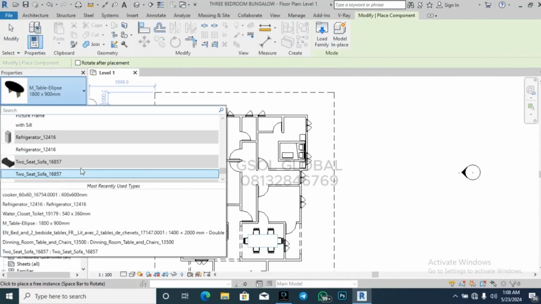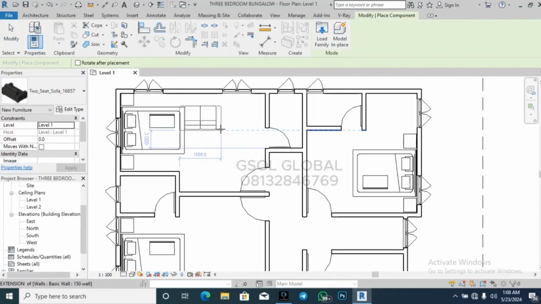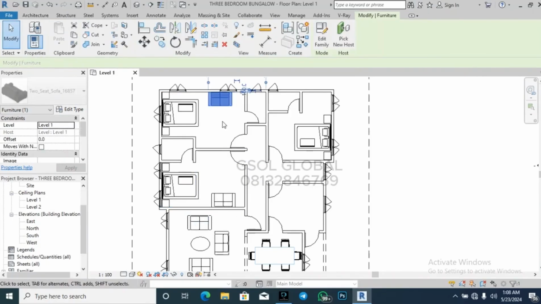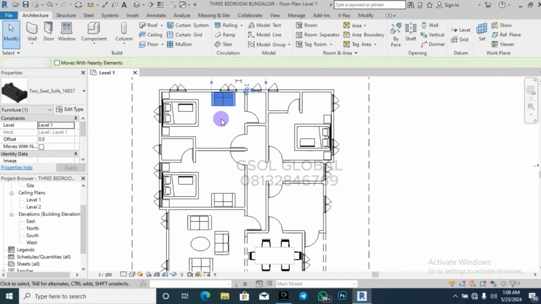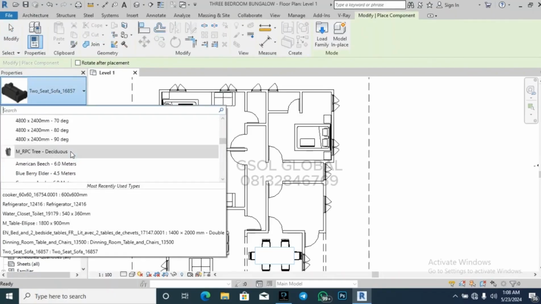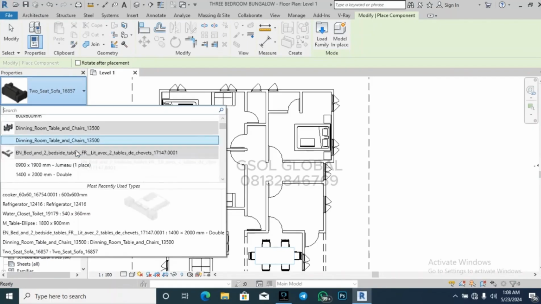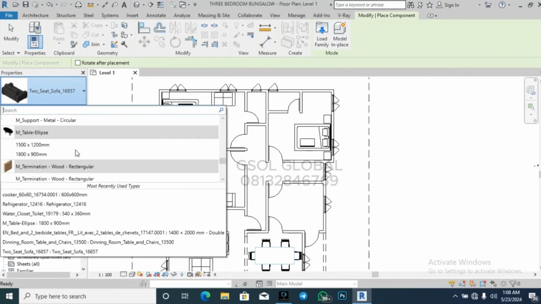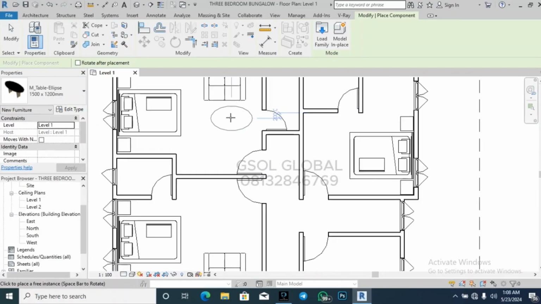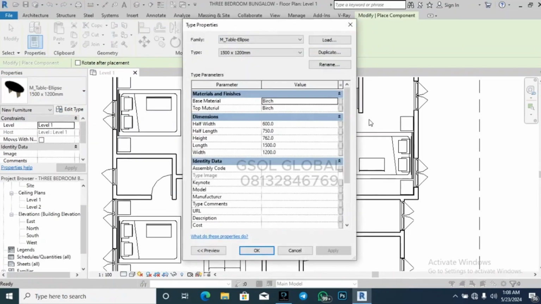So let's put the chairs in the rooms in case the occupants want to sit down. So we can put it here, right? So I can adjust this and move it a bit. Okay. So let's see if the table will fit in. If it doesn't, then we have to let go of the table. All right. So now look for the table. Okay. This table is even too big. Let's edit it. Duplicate. Okay.